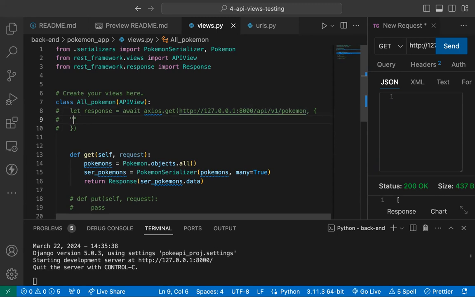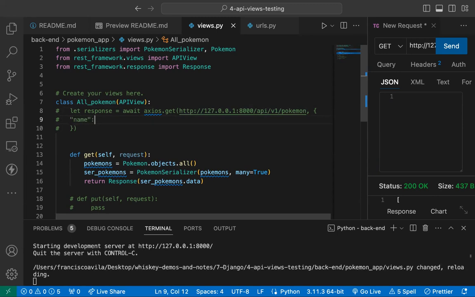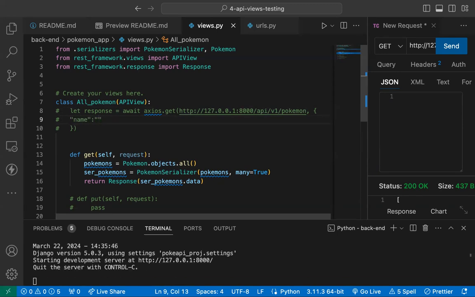So for example, I could put name in here and say, hey, this is Charizard. And that's what would get sent in the body of the request. And actually, let me make sure that we're not covering this today, because if we are covering it today, I may be going too far ahead.